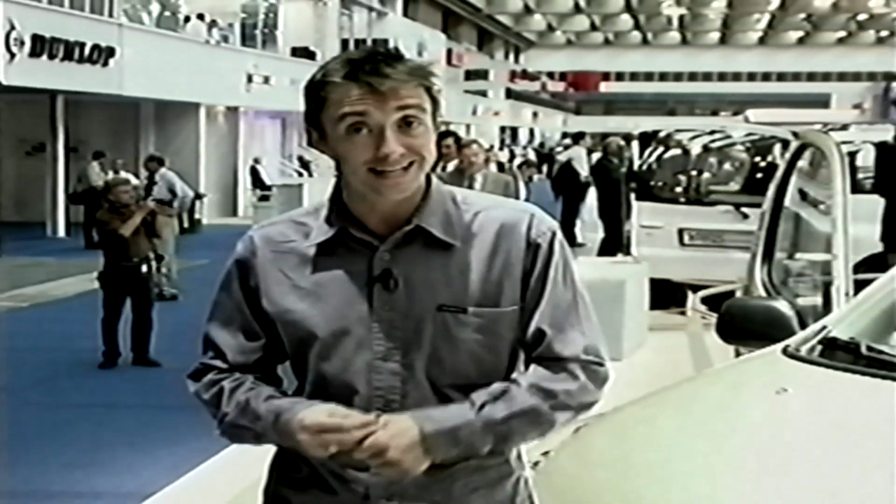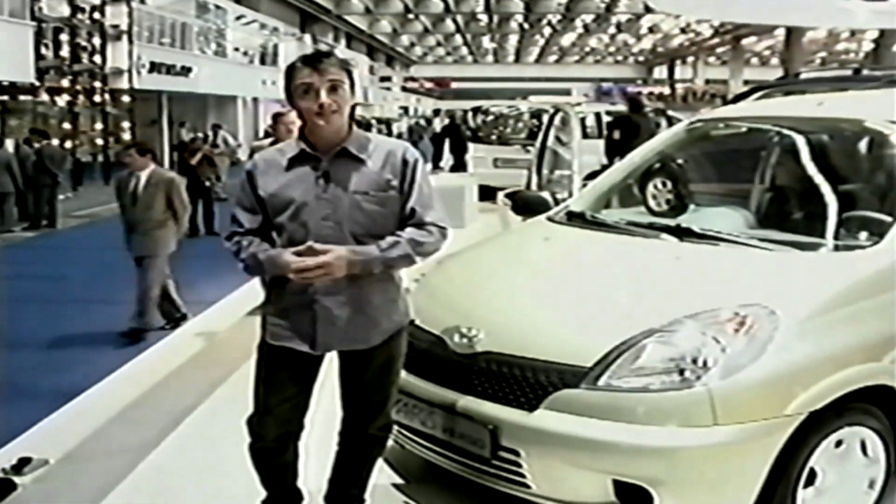I like the Toyota Yaris, I always have. In a market where many cars claim to be innovative and groundbreaking, but are actually nothing more than a rather odd-looking repackage of old ideas, the Yaris genuinely is. It makes very clever use of its interior space and of technology, and it looks good into the bargain.